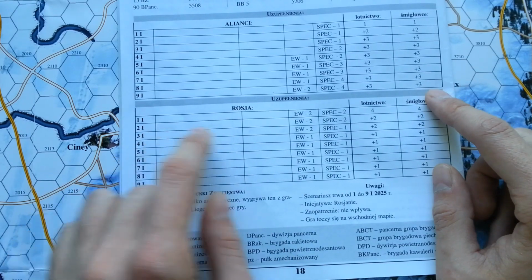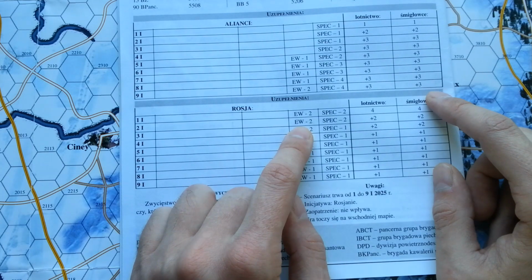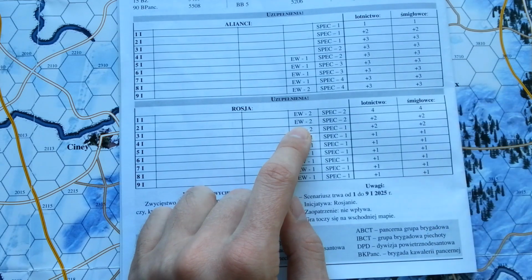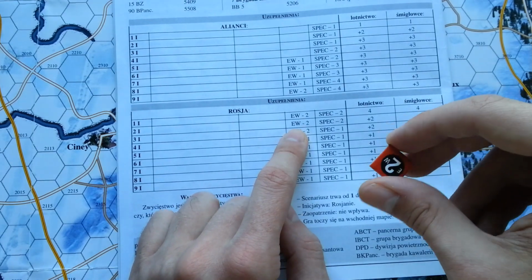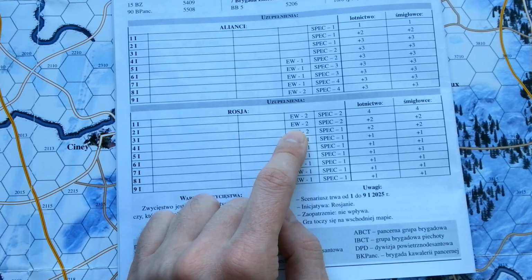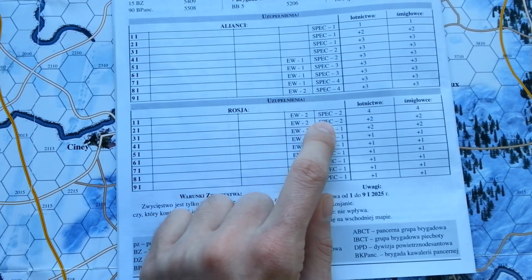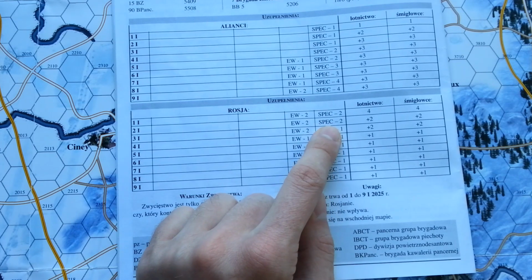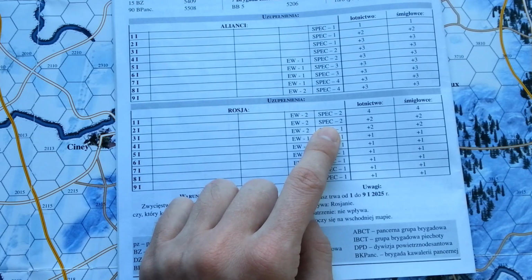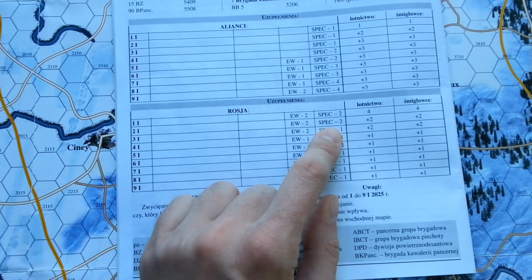First we have to check how many electronic warfare points Russians will have. It says 2, so I take the Russian electronic warfare counter with 2 and place it somewhere in the Russian player's range so he can use it. Next, special forces. Russians have 2 special forces counters available, but they already lost one, so they can use only one.